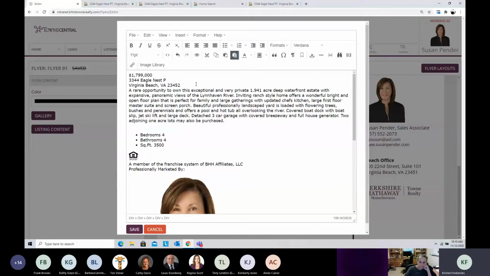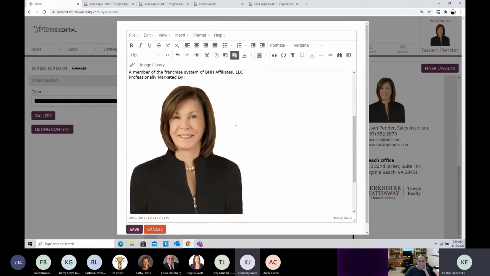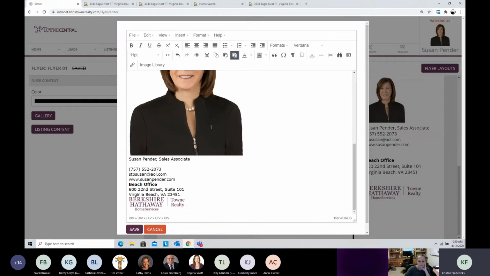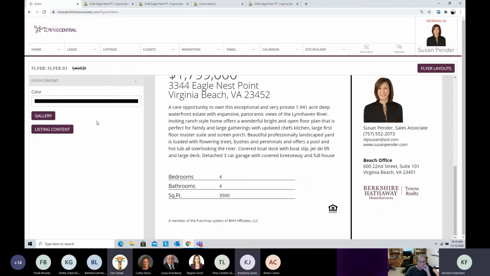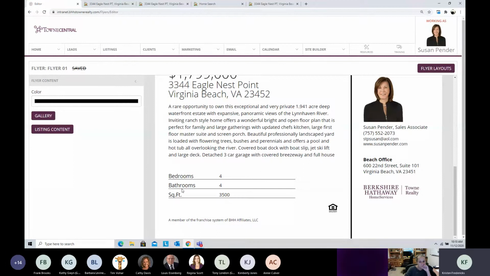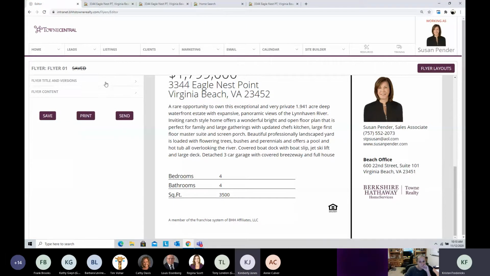And maybe I don't want PT. Maybe I want point. Maybe when I put it in the MLS, you know, this is the great opportunity to take out things like BR and BA and spell out anything that you might have had to abbreviate. You can go ahead and make this text. As long as it'll fit in the flyer, you can go ahead and add more. You can also change some of your information if you needed to, add some of your designations, add any other information that you needed, and you can go ahead and hit save. So it has gone ahead and changed all that already for me.